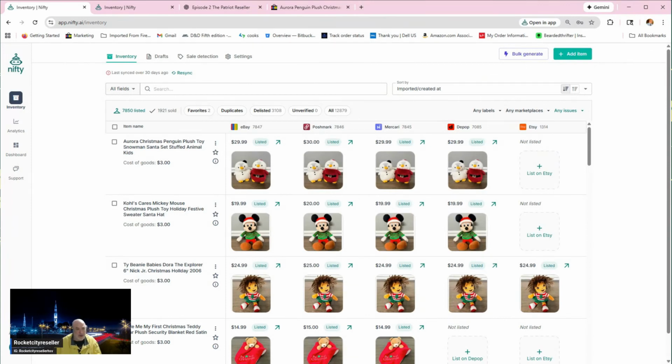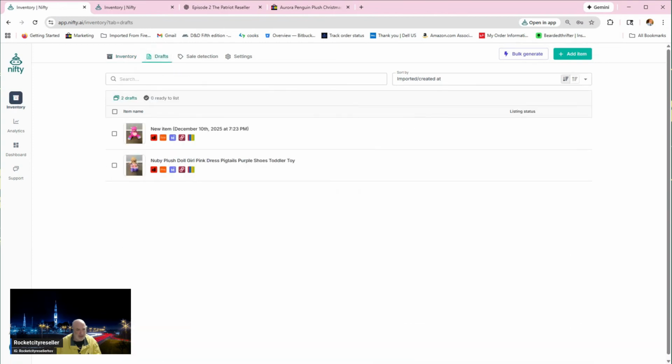I mentioned earlier a draft bank for the times where you cannot list. My draft bank is low. I need to work on that. Be better about that. For the times that I can't list, you have 15 in here. You could do 5 a day. So if you can really get after it on a Wednesday, and all the other days of the week you can't, you would want to have enough listings to cover those days you can't, right? That's the point of a draft bank. And it's powerful because it keeps you in the algorithm, keeps your store healthy and fed, right? If you keep it fed, it'll feed you. That's kind of the rule of thumb.